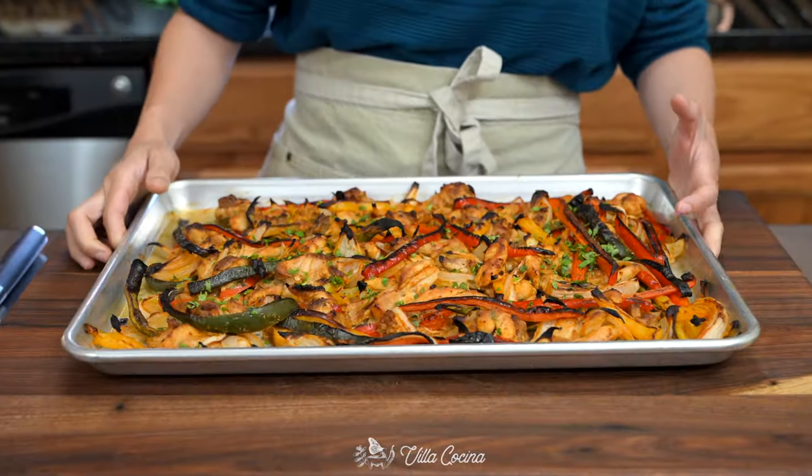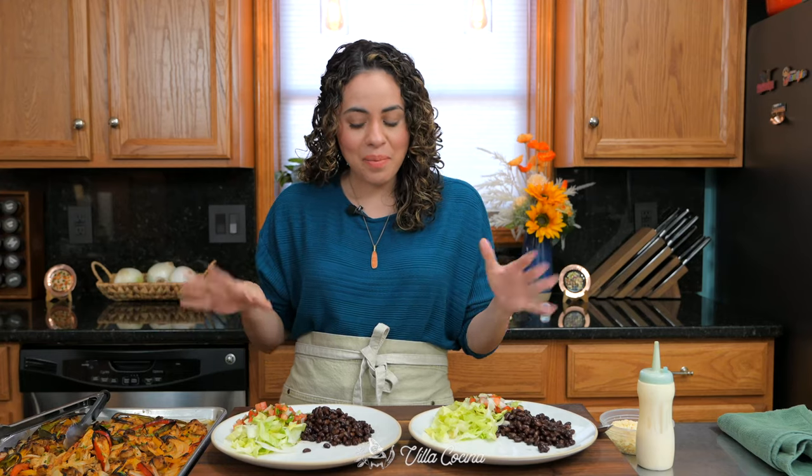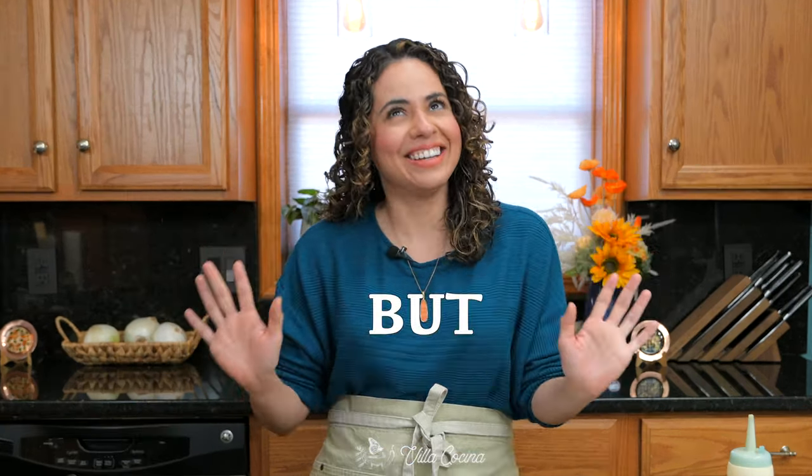You can pair these fajitas with a nice portion of frijoles de la olla or even refried and Mexican rice, which I have two versions. I have a white and a red one, but since Nelson and I had a lot of fun in Mexico, we decided we could benefit from a nice salad, pico de gallo right over it. And let's just do a little bit of Mexican style cream. I think I even grew a little bit of a belly. That means he had a lot of fun. Let's do it to the other one. This is a dry type of cheese, but you can also do cotija or even queso fresco. A little bit over those beans.